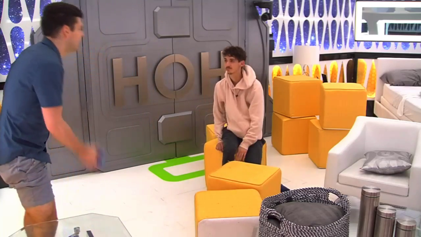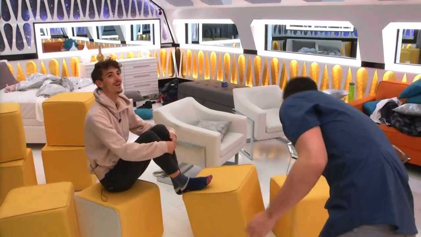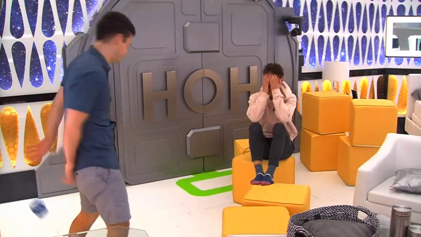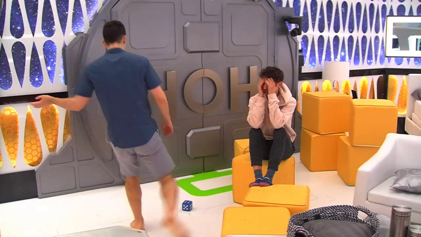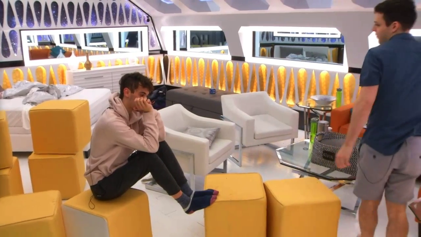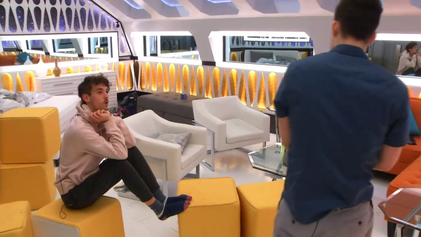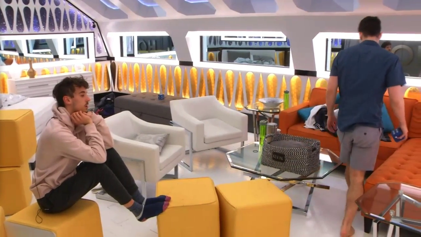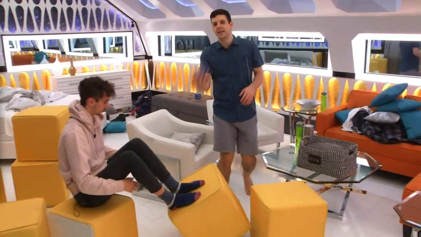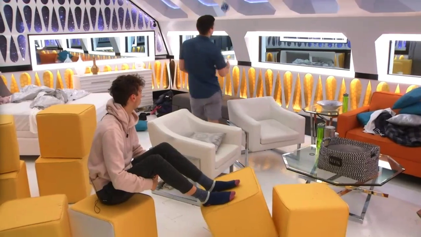What day did Netta come into the house? One. Hit me with some questions. What day was the Toyota challenge? 18. Day 50 was the Power of Veto. What day was 41? That was eviction. Cindy went home and Dimitri went HOH with perfect action 150. What day did we do the steps challenge? 39. Yes.